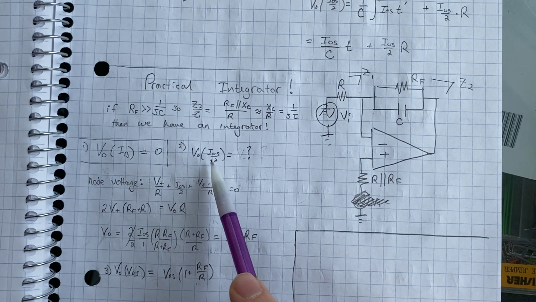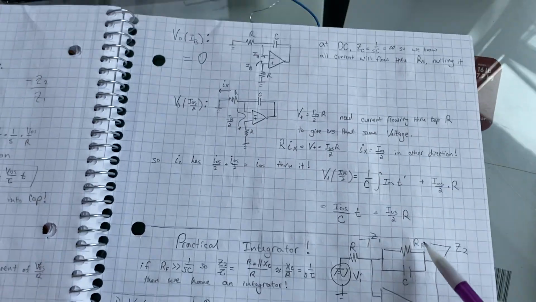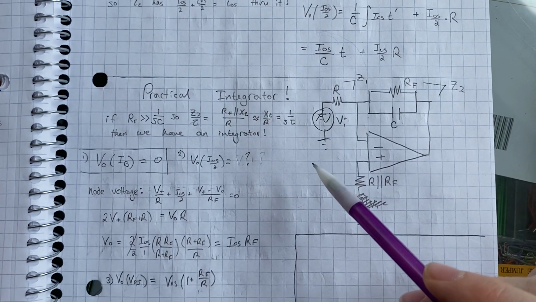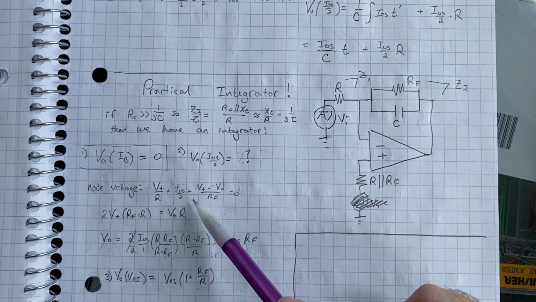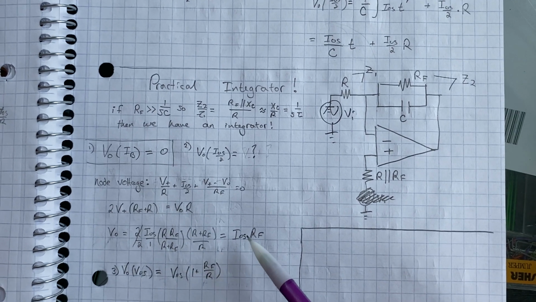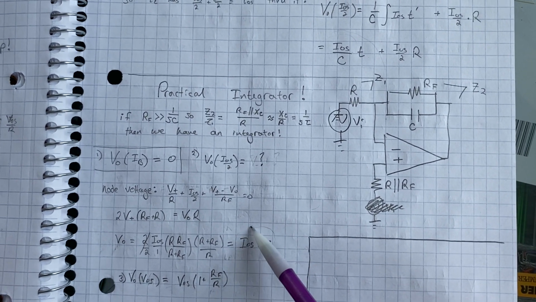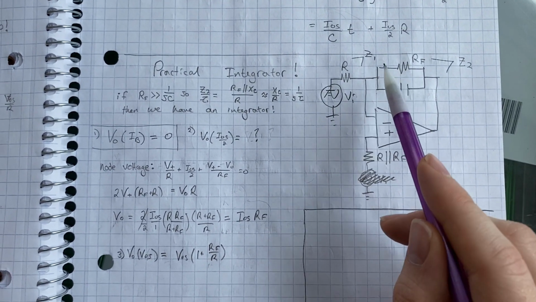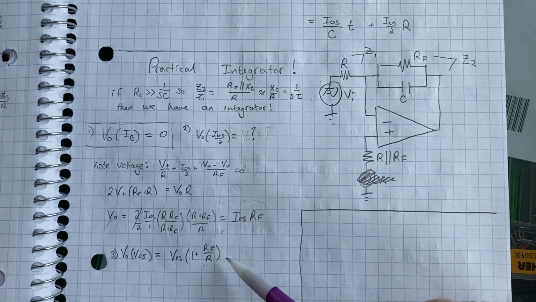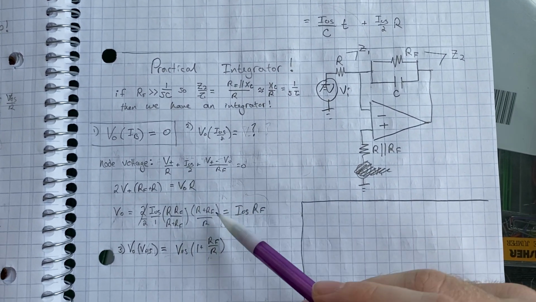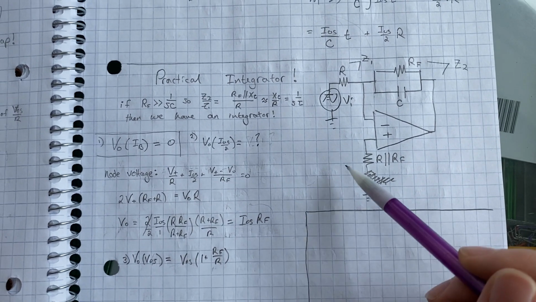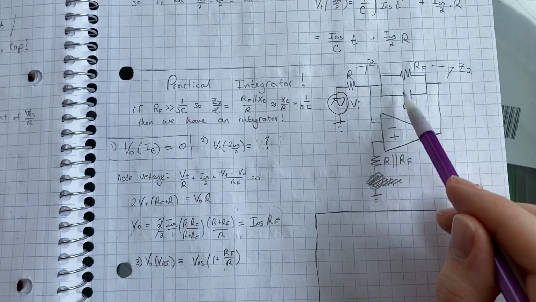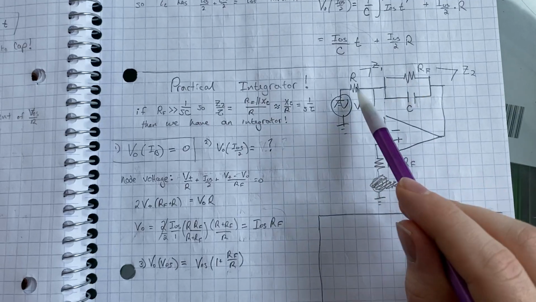Now what's the contribution of the error due to I offset over 2? Before, without this resistor, we had a possibly infinite error because of this ramp. And now, if we just use node voltage and follow these equations, it's just I offset times the feedback resistor. So there's a trade-off. If RF is big, then this is treated more as an ideal integrator, but now your error is slightly larger. And as before, we can treat the error due to V offset as just a non-inverting op-amp amplification, because at DC, this capacitor is open. So it's 1 plus RF over R.